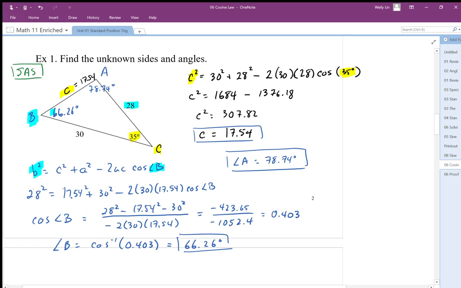So there it is, there's using the cosine law. I started with side angle side. I can't pair up opposite side and angle pairs because they don't exist in side angle side, so I cannot use sine law, so I'm stuck with using cosine law. The key to setting up the formula is that the opposite side C and angle C have to show up in these two parts of the formula. Same here: the opposite side and the angle have to show up in these two parts of the formula. The other two sides don't really matter where you put them. You can interchange them. The key is matching this angle inside with this side.